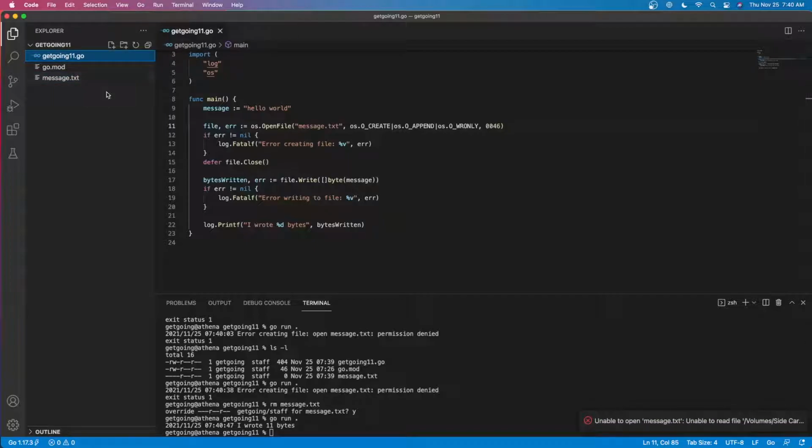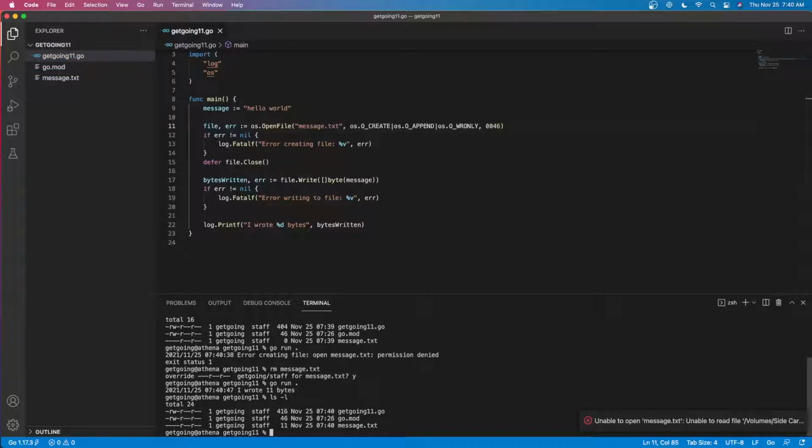Now, for some reason it's not giving me the permissions I want.